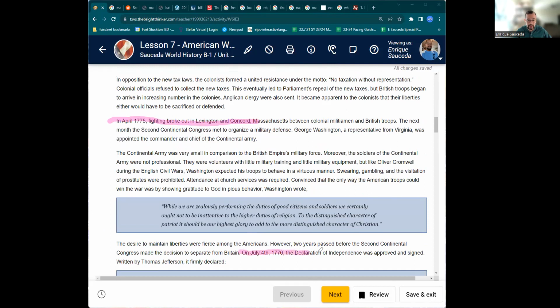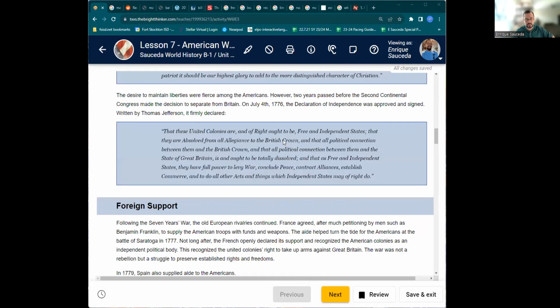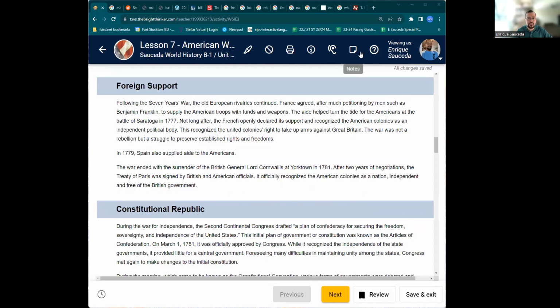Right here's July 4th, 1776, the Declaration of Independence. You're encouraged to read all of this. In 1777, after the Americans beat the British at Saratoga, the French and the Spanish decide to help. Now, the French had lost the Seven Years' War, or the French and Indian War, in 1763, so they don't like the British. In 1588, the Spanish lost to the British at the defeat of the Spanish Armada, so they don't like the British either, so they help their enemy, the colonials.